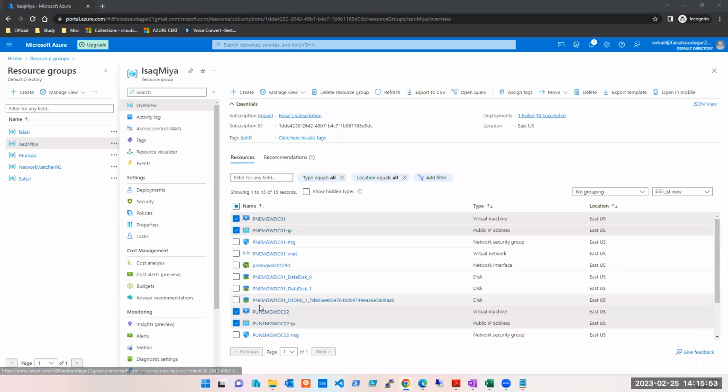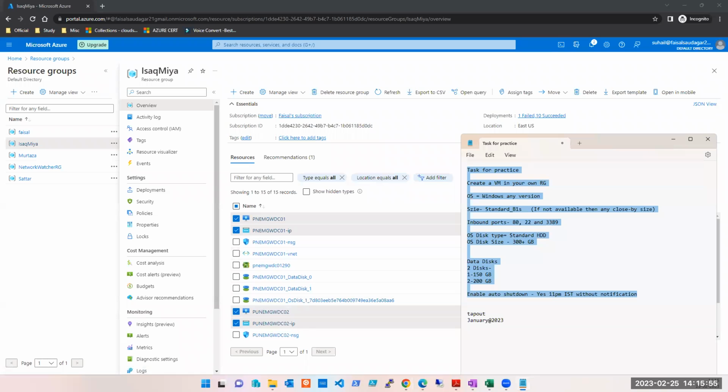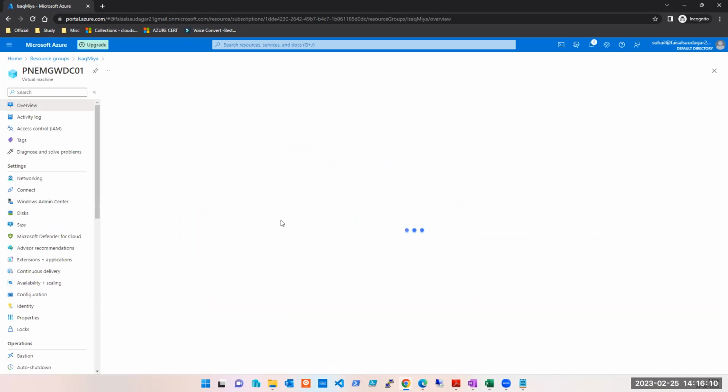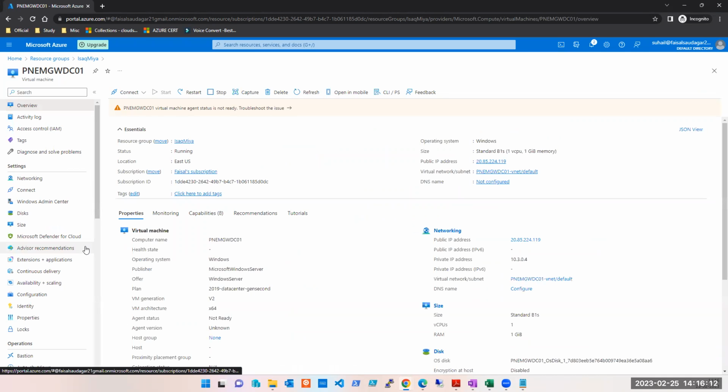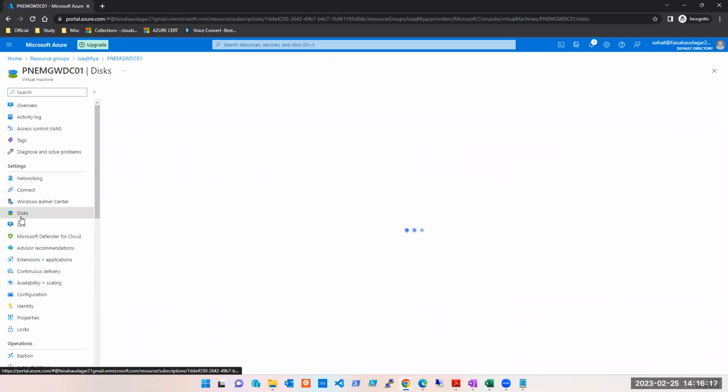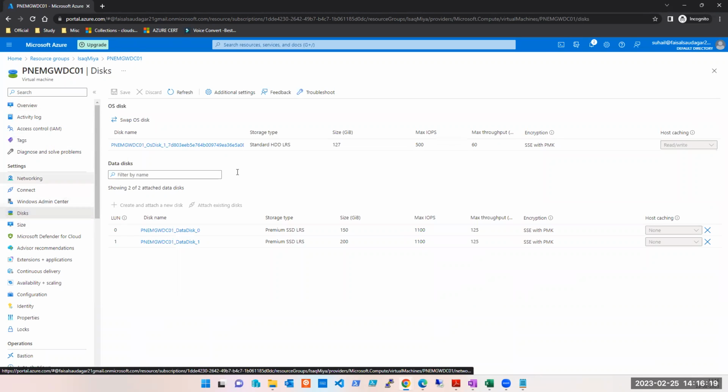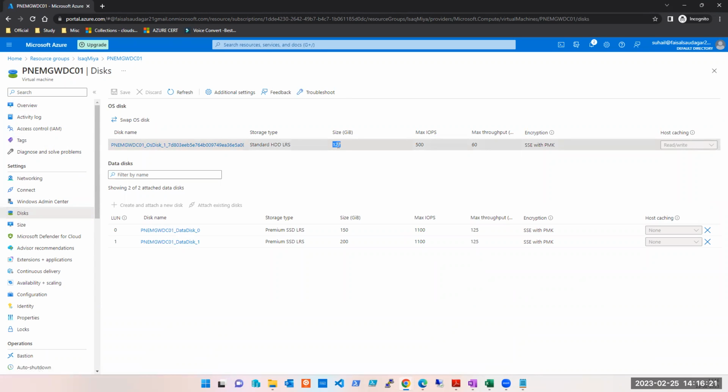Where was it wrong, Sohail bhai? No, it wasn't wrong. Adding disk, if it is related to this task, then it is not correct. A few tasks were pending there. This machine you're referring to, right? Yeah. Let me see, I quickly had a glance at that. I'll check again. Size is correct. Fine. Disk size, I asked for 500 GB. It is 127 GB. This is not correct.